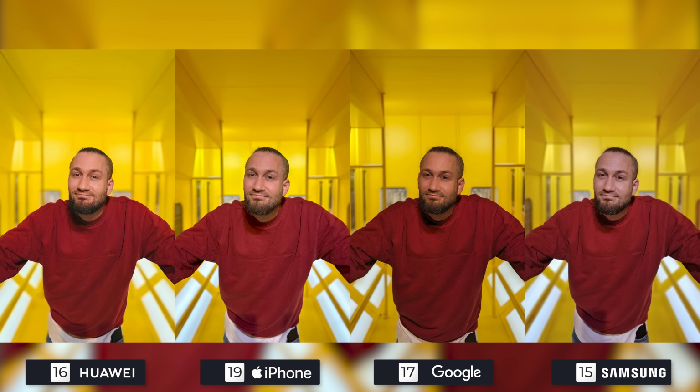Next up, a very mystical photo. For some reason, Google excelled in this one, as both colors and detail are pretty good. Huawei also did really well, so second place to them. Apple is a bit yellow, but regardless, better than Samsung in its hazy photo in this one. Lastly, great detail on the iPhone and the Pixel, but the iPhone manages the brightness better in this one. The Mate's background is a bit too bright, but still looks better than the one on the Galaxy, so third and fourth place respectively.